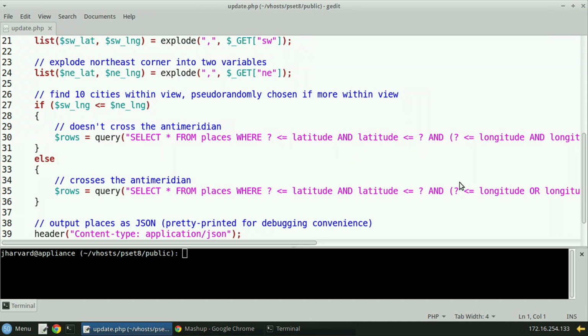Specifically, anytime the user drags the map or performs a search that jumps the user to another location, our JavaScript code, as we'll soon see, is going to call update.php and ask for 10 or so markers within the viewport based on the GPS coordinates of the top and bottom corners of that map, so that we can then repopulate the map, now that the user has moved the screen, to see 10 probably new markers for different towns. Meanwhile, this file is ultimately going to execute a SQL query against our database table called places, which is going to return those 10 or fewer locations.